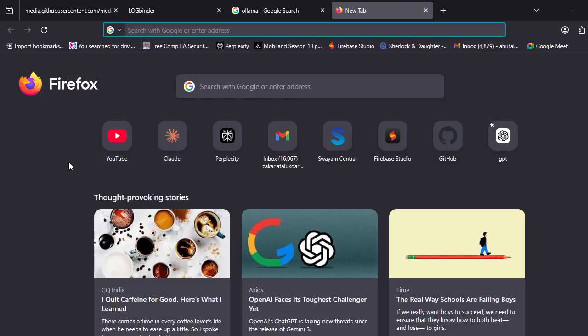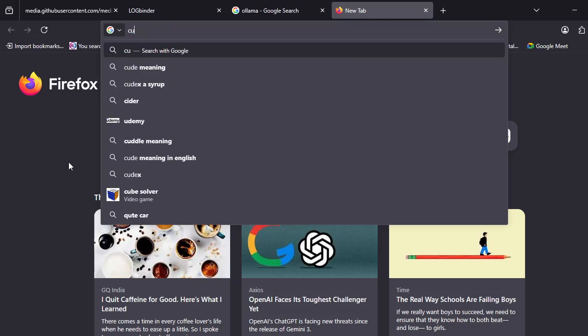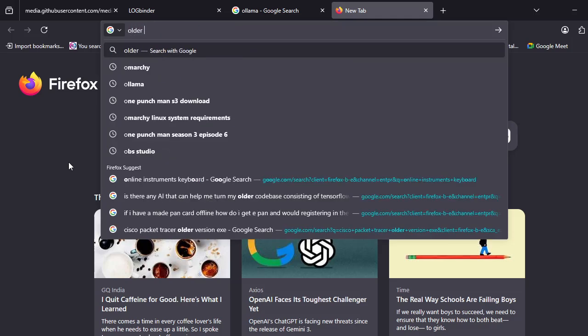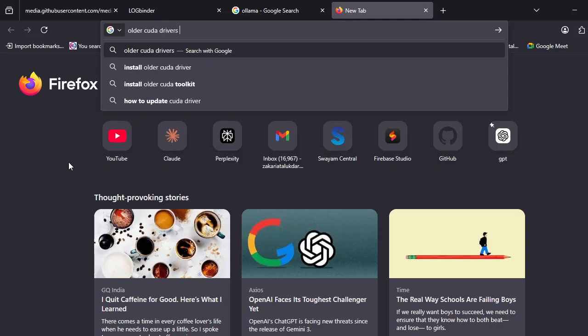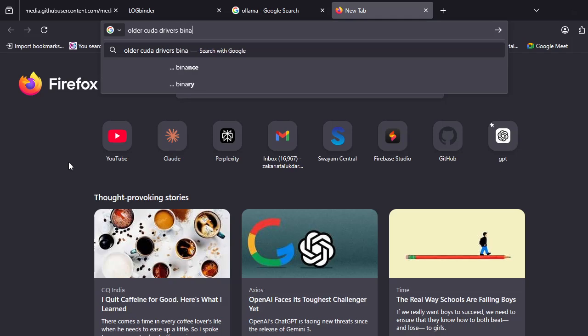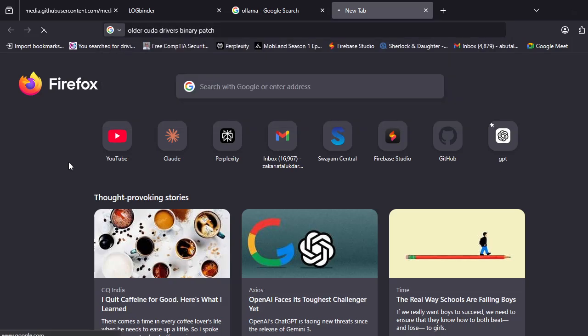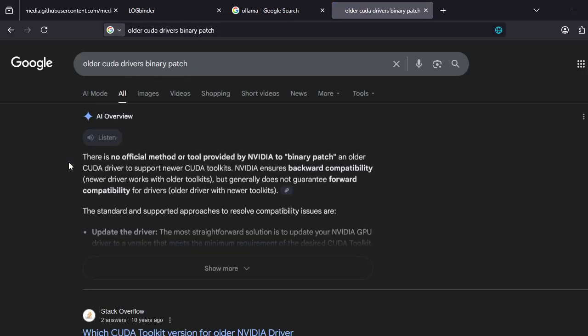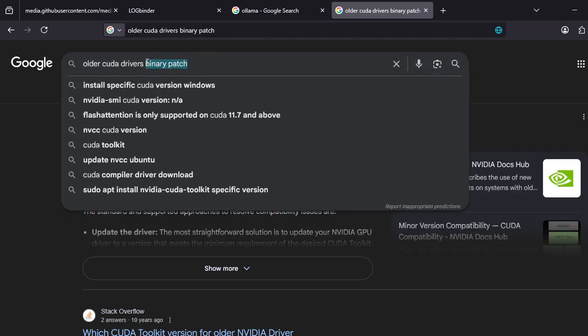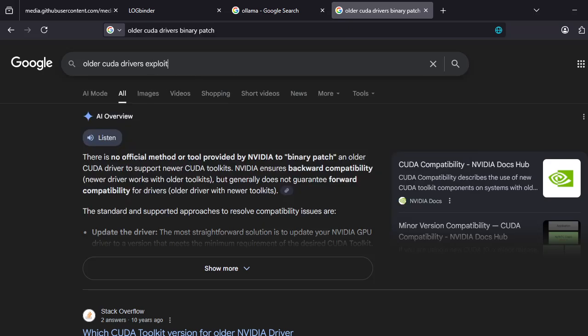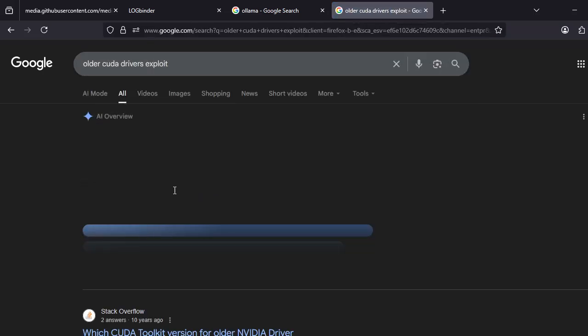Because for older CUDA drivers there can be malwares, like you can say there are older CUDA drivers, binary patches. Let's say there's no official one, but you can get it, or you can say exploits.